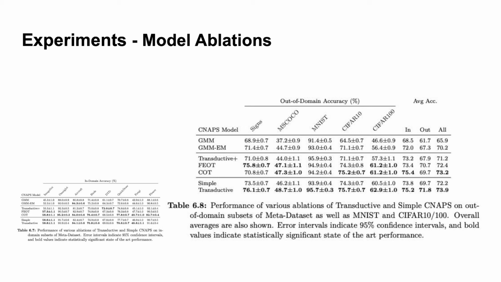And as we see, both are in different ways responsible for the performance gain. Both of these variations perform better than simple Synapse, signifying the gain in having both of them. But additionally, they both perform worse than transductive Synapse, which goes to show that together they're leading to a considerable amount of the performance gain observed here.